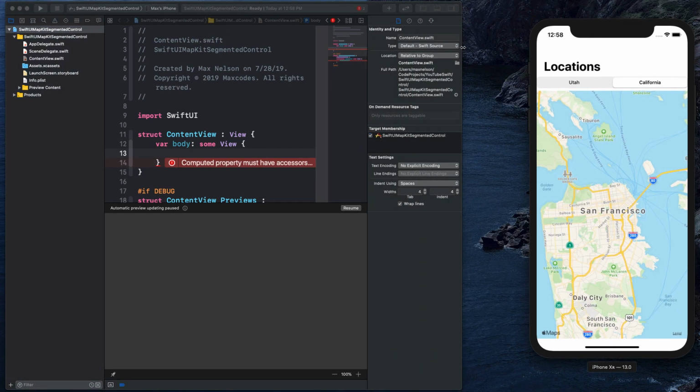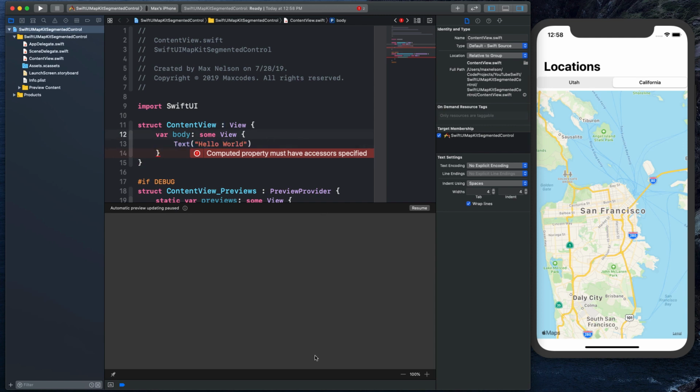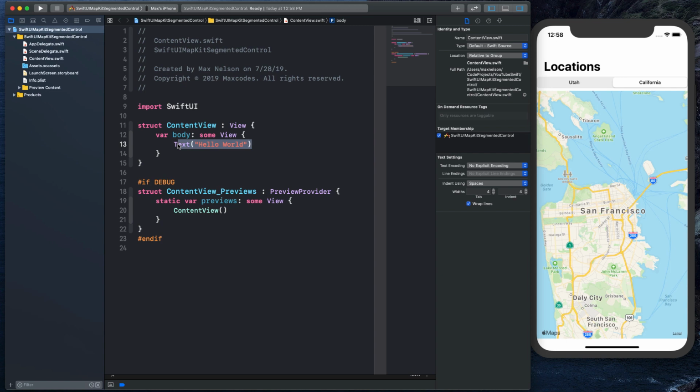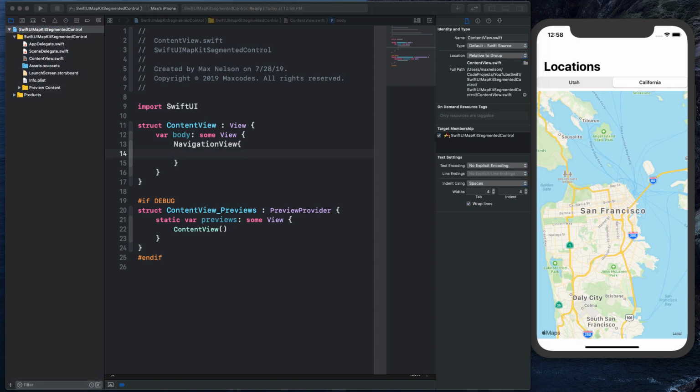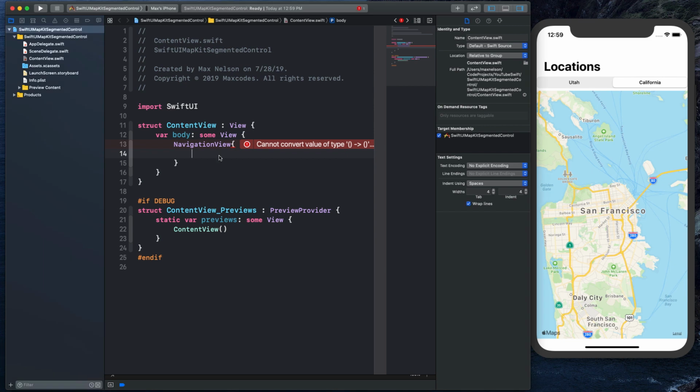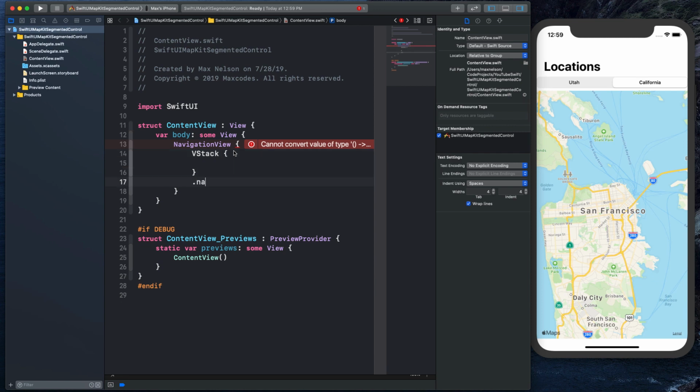Okay, so locations. Let's start off by giving a large navigation title to our application so that we can get that locations up there, okay? What I'm gonna do is just say NavigationView. And we're gonna have to put in some sort of VStack in here to allow us to apply that title. So we'll say VStack, and on the VStack, .navigationBarTitle. And don't ask me why, I would think that you'd apply it to the navigation view, but we don't. So navigationBarTitle, and then in here we just pass in some text. So we'll say Text and "Locations". You probably already have the hang of this if you've been watching my SwiftUI videos on my channel. But in the VStack, it's giving us an error because we don't have any content. So let's go ahead and say Text and we'll just say "Content".